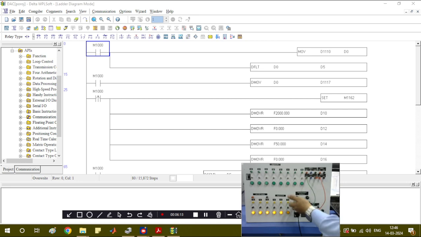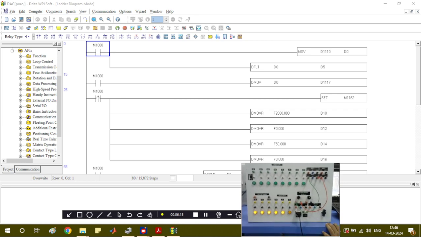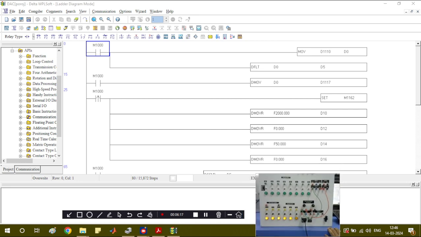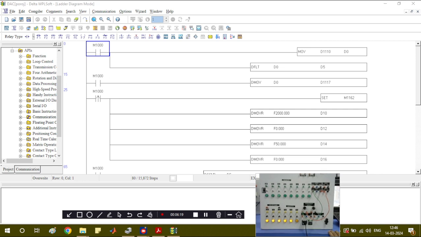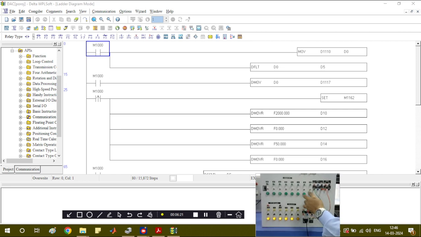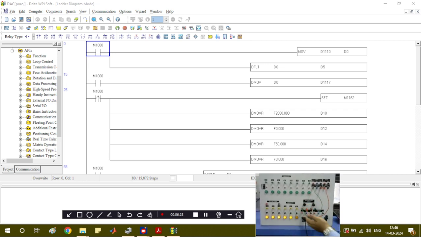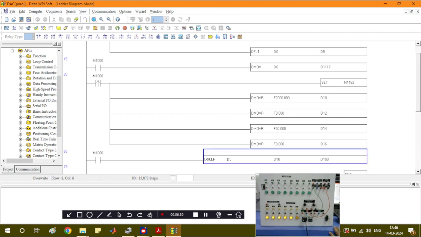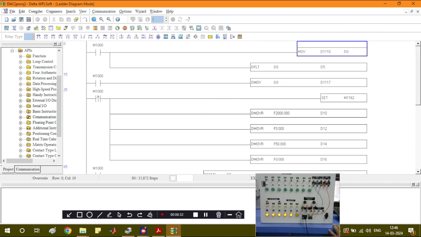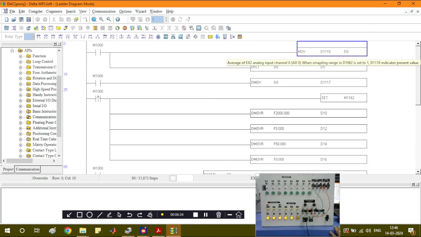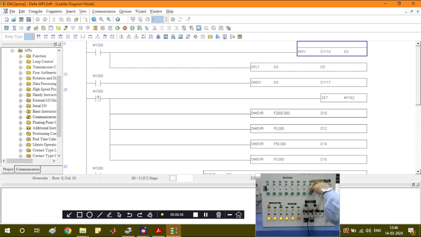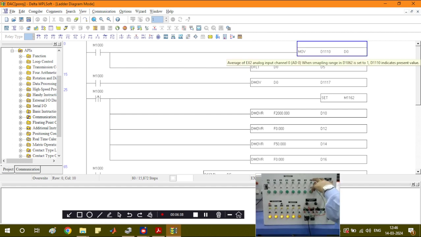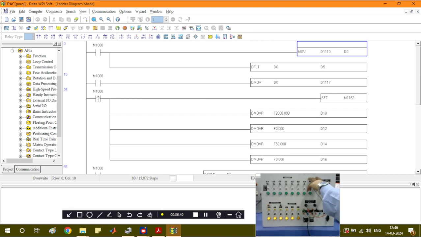Whatever value you change here, you can see in this software. Here the ADC 0 channel is used.